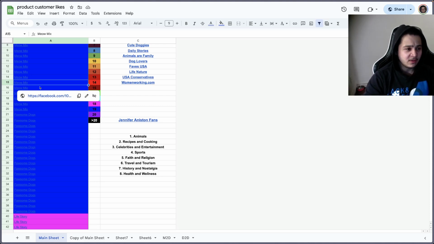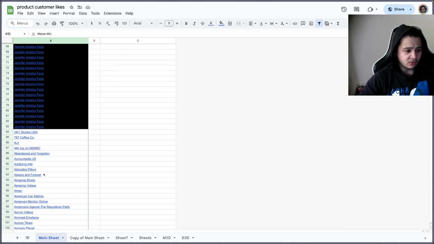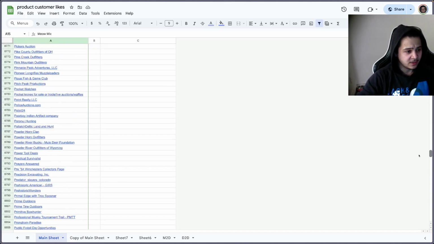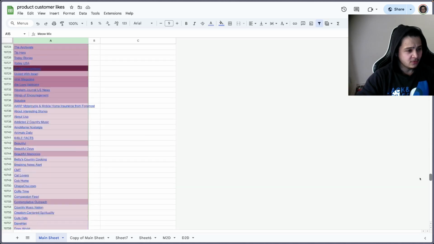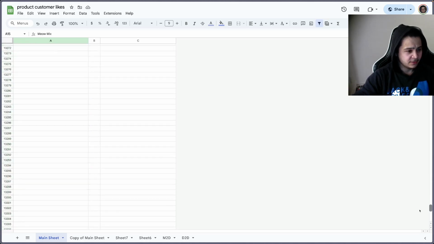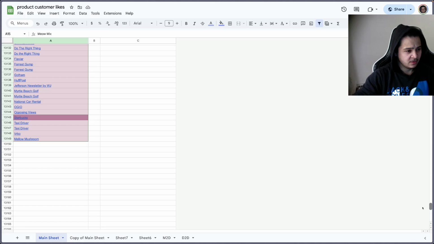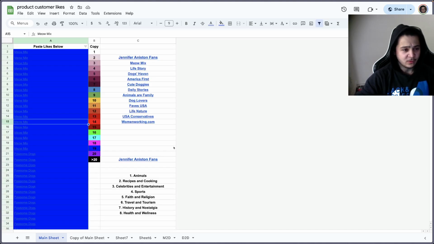And moving forward from here, you can just go crazy with it. Be creative, find different posts, mix and match the interests together, throw them in here. And you can have thousands of lines worth of data here. So I have over 10,000, even 11, roughly about 13,000. So the more you have, the better. So that would be all.